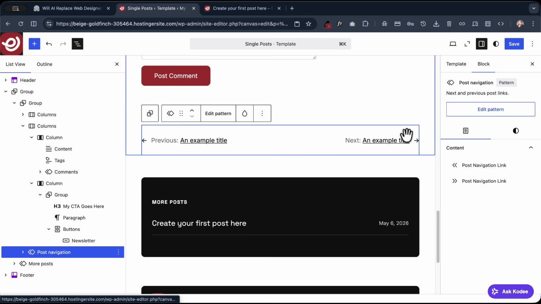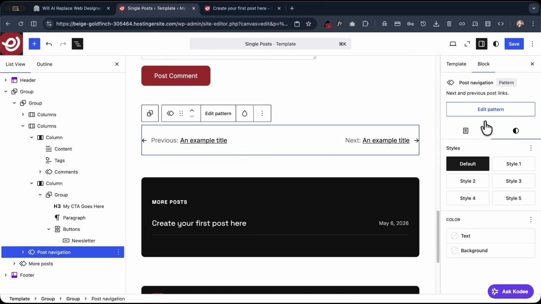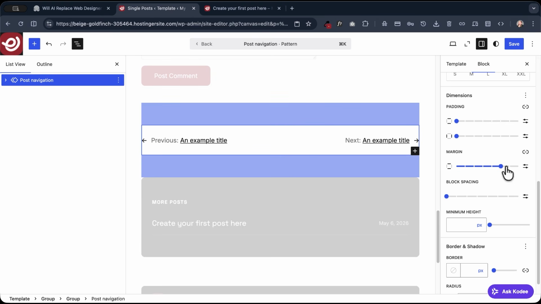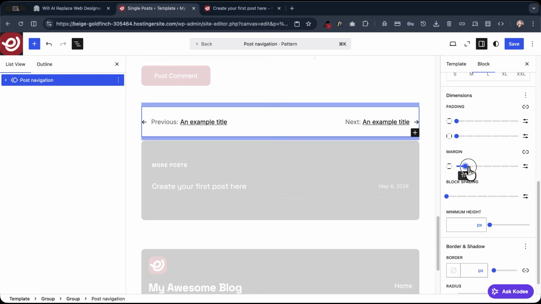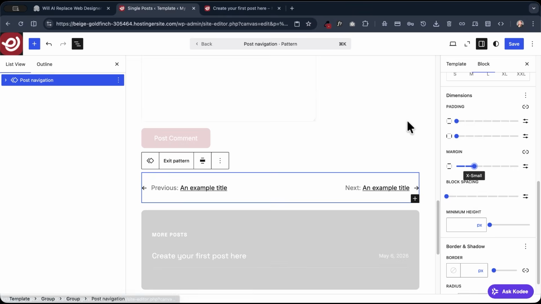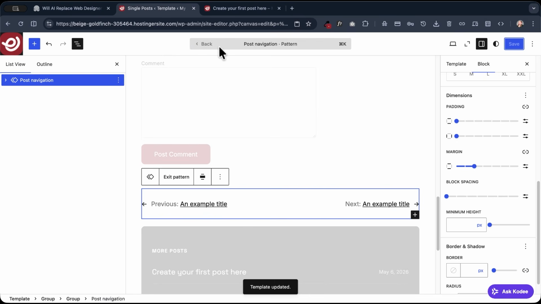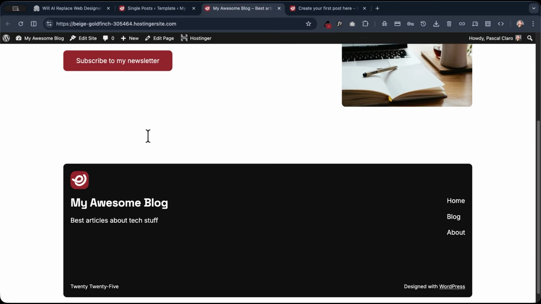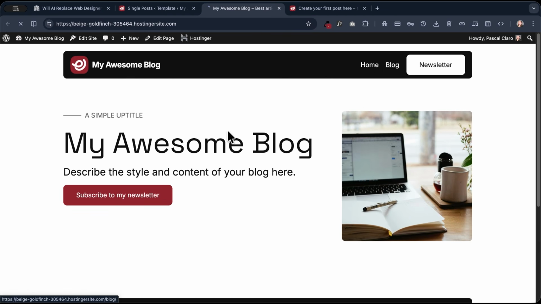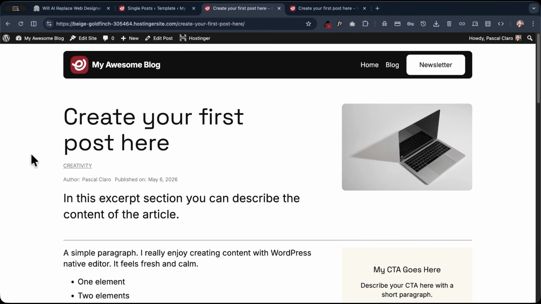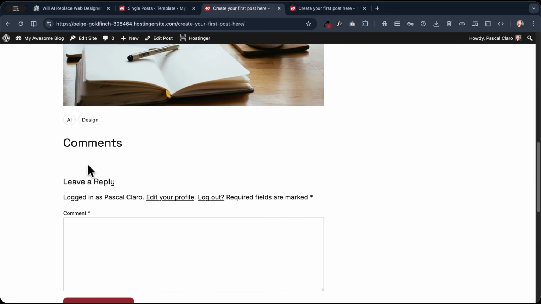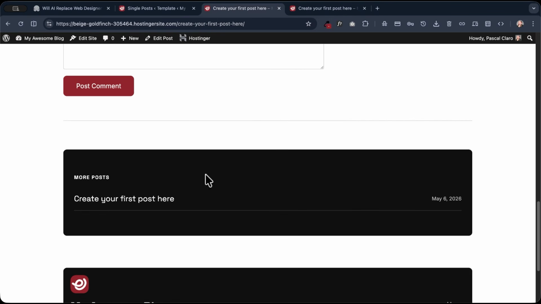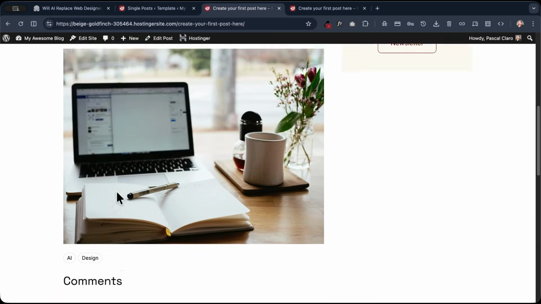And since I have the post navigation here, I just want to see, edit the pattern. If I will have some margin, of course I have it. So I will keep this very tiny and I will save it back. Okay, so this is my final result. It is very, very simple. You see, I have my blog post now with all my elements. I have my tags, my comments down here. And then I have my other posts, in this case, the same that I'm visiting.